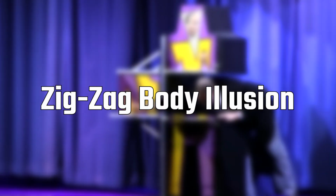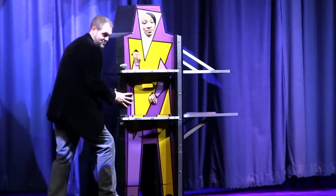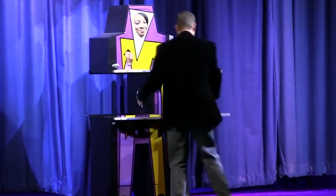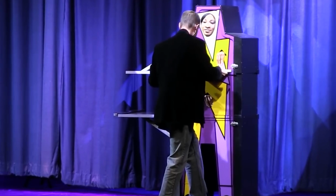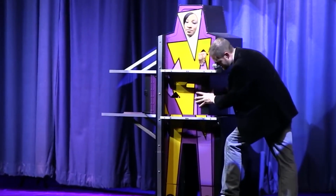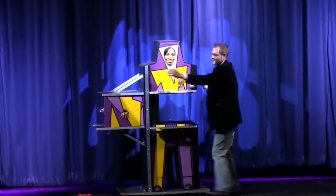Zig Zag Body Trick. Perhaps one of the most famous tricks out there that everyone knows is when a magician splits a person's body, normally his assistant, in multiple pieces in separated boxes. The magician sticks big knives into the closed closet, making it look like he's impaling the girl. The real magic happens when he moves some of the boxes around. And look at that, the assistant's body seems to have been split in half.